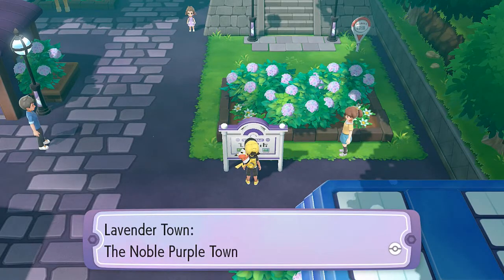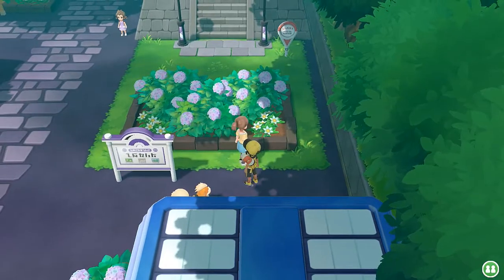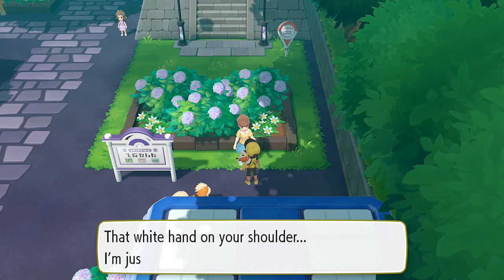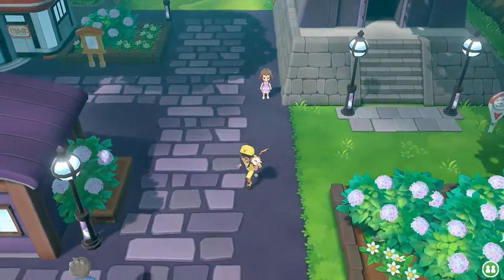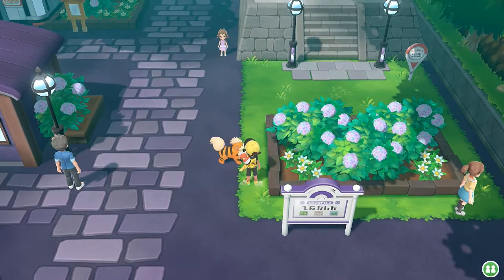Let's read this sign right here. Lavender Town, the noble purple town. Purple town. Wow, I can't even say that right. And let's see. Do you believe in ghosts? No. Guess not. That white hand on your shoulder. I'm just imagining it. Yeah, there's no white hand on there. So let's go ahead and take a look at what's going on. But first, Budkiss has seen something. What the hell? What is it, boy?